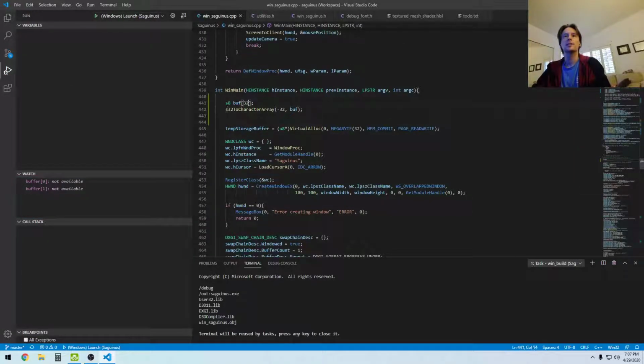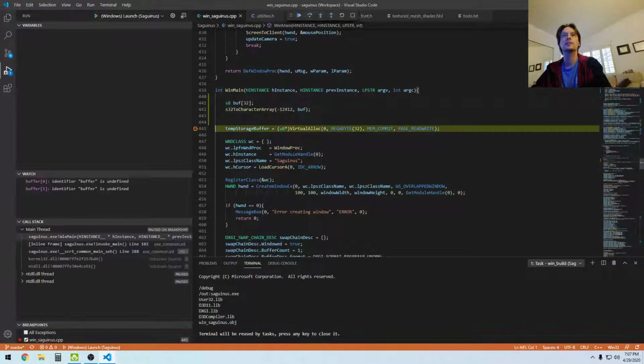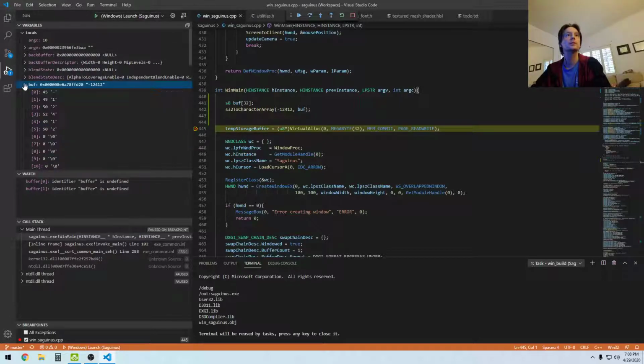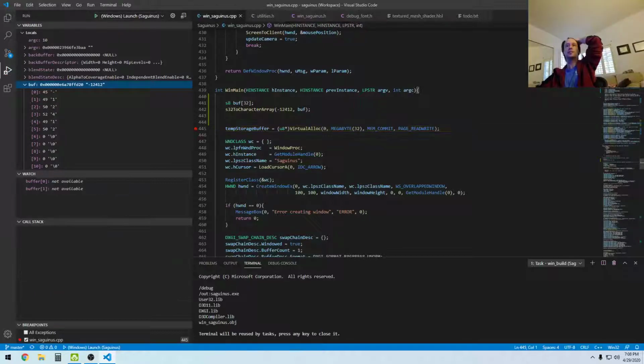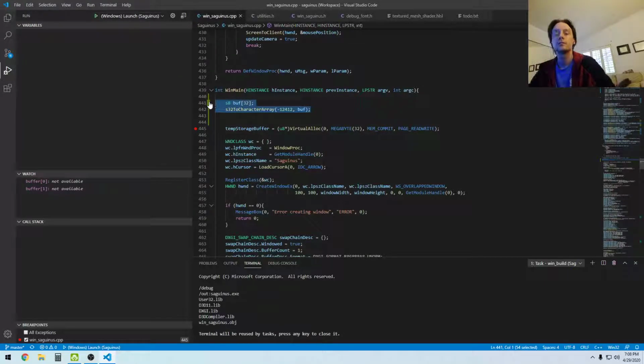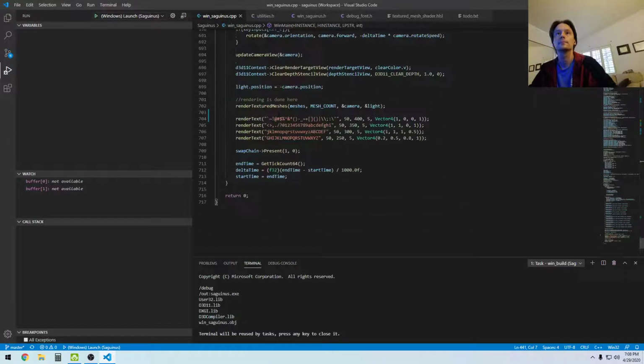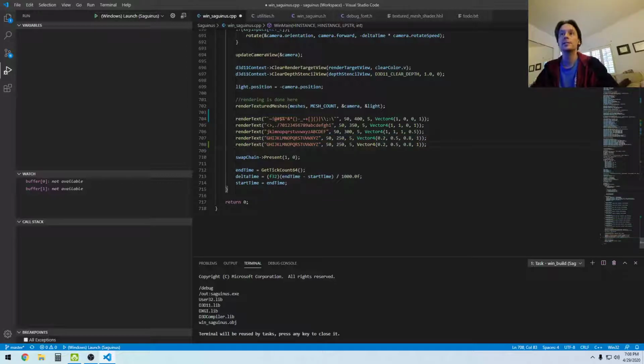Okay, let's try something a little bit more complex here. Buff is equal to, where's buff? -12412. Okay, so I think that's working. Let's add another render text function call.